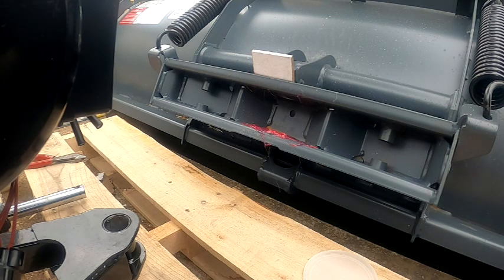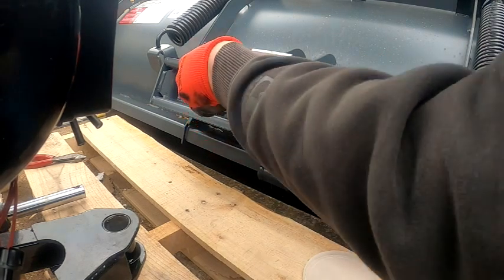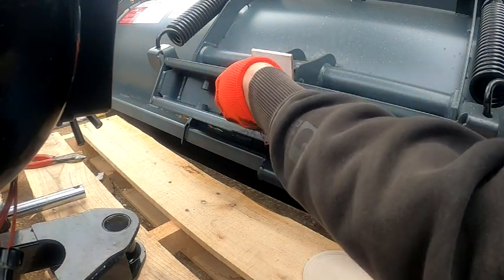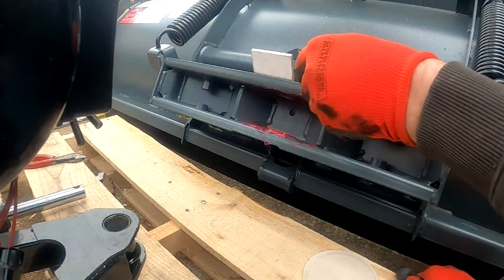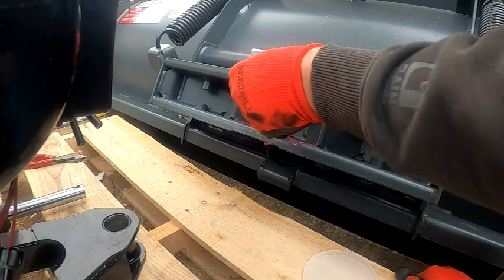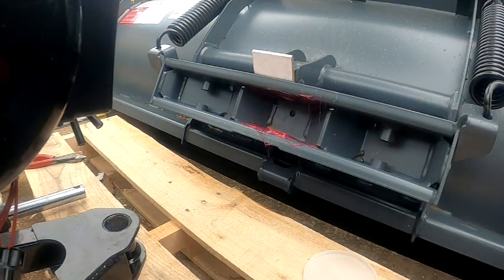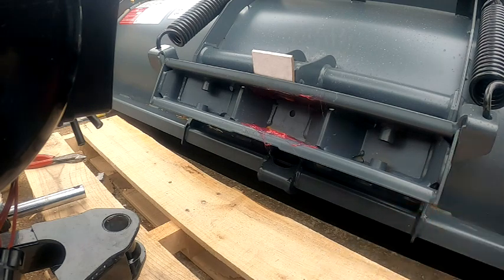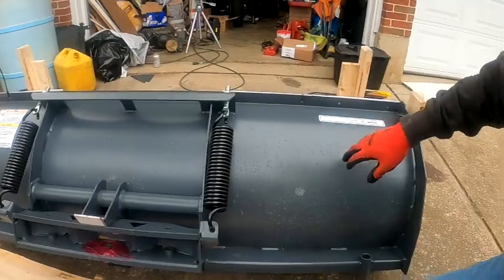You don't necessarily need to use a scraper, you could use your fingers. I just don't want to have to wipe them down before I go grabbing my tools again. All right, but we got a nice coating of grease on both of those surfaces. So now we could try to mate this up one more time.